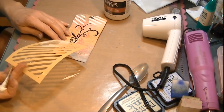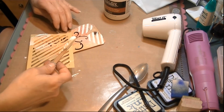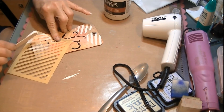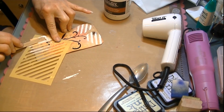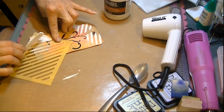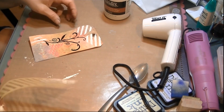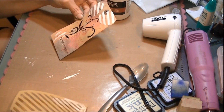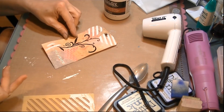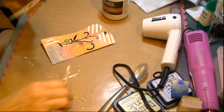And let's put a little bit down here. I want it to go a different direction. There we go. I don't want it. There we go. I just want it on these two here. I don't want it there because my sentiment's there. Okay. Wipe this up.